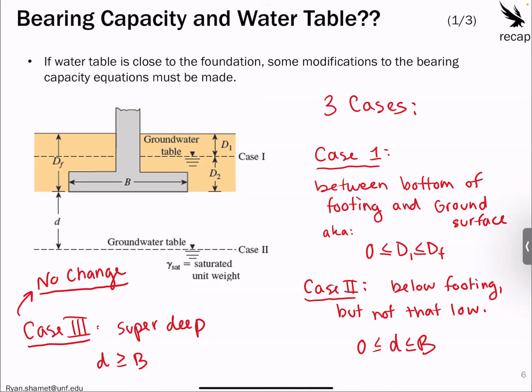In this little figure shown on the left, if our depth below the footing to the groundwater table, which is lowercase d, is greater than the width of the footing, then this case applies and we don't actually have to change anything. Because remember, the wedge that is actually forming is 45 degrees, or whatever the friction angle is here. So most of the time it's not going to be the same height as B. The soil failure is all moving that way.